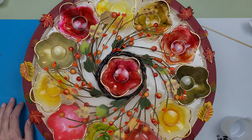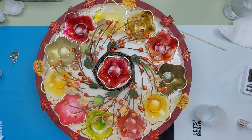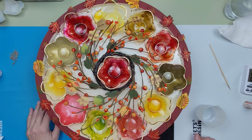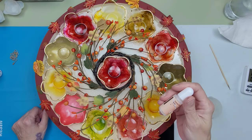Hi everyone, welcome back. Before I get started, somebody here wants to say hi — it's Riley! You guys have missed her because she hasn't been in any videos lately. She came over to spend the day with me and she's been painting on a little project. We had to run to Hobby Lobby so I could get more leaves and we picked her up a painting project. This is the arrangement I have for the leaves, and Riley thinks it looks spectacular so we're going to go with it.